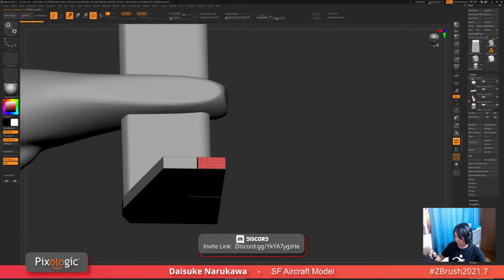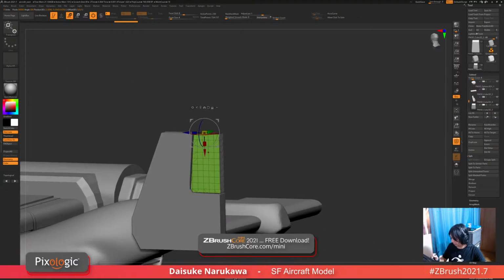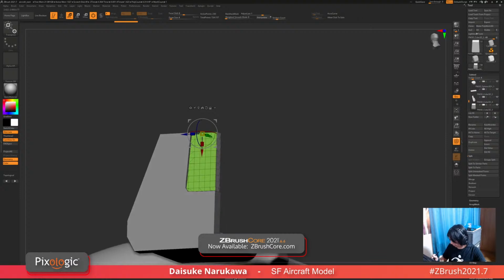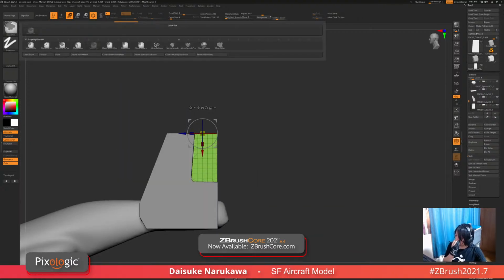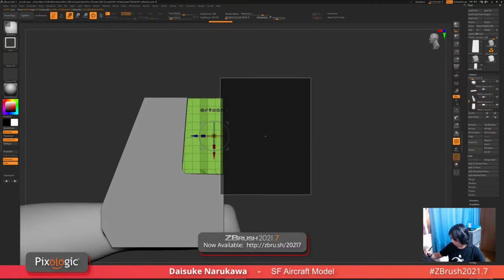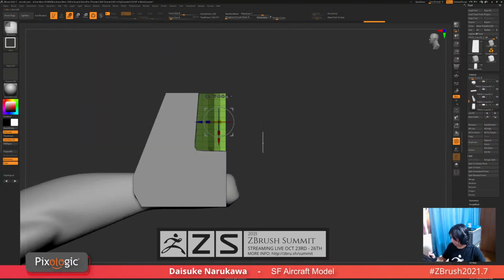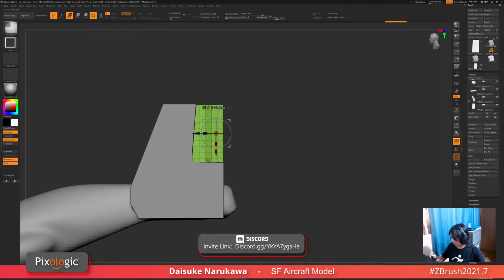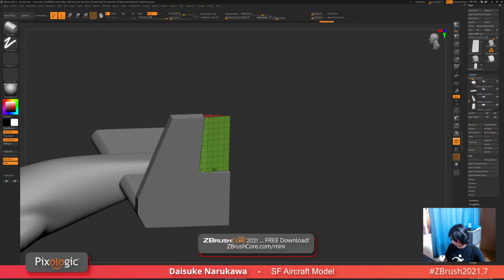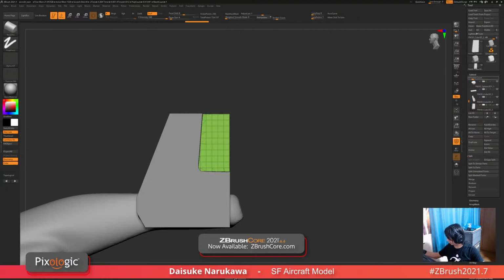And let's make them a bit thinner, and maybe a bit closer to the other side. And let's do some drag rect and smooth the tail a bit. Something like this. Maybe a bit smoother transition would be nice. Let's do it with cleaner topology so I can get a good result.